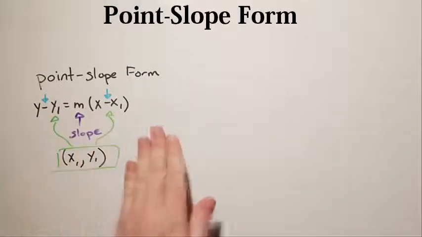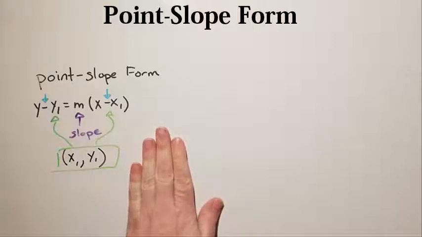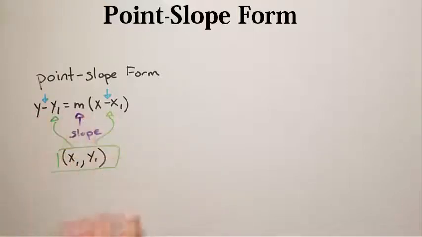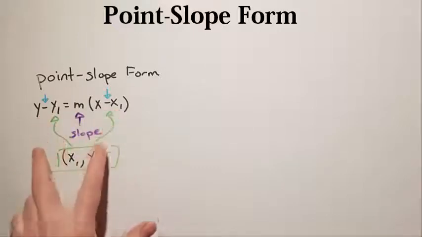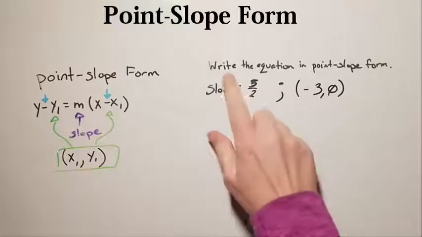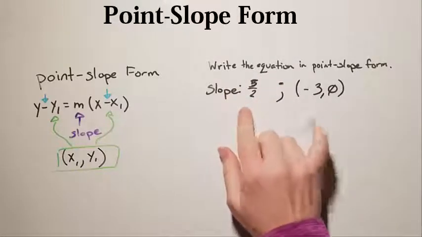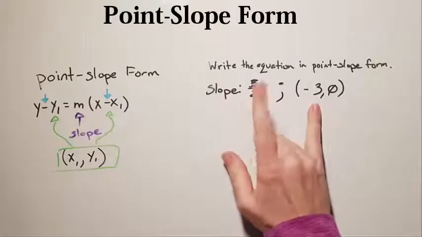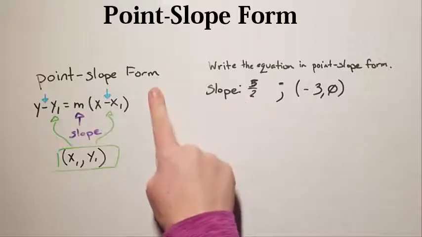So to do our practice problems, I went ahead and I wrote the point-slope form over here, remembering that there is subtraction. Our slope is always m, and the x1, y1 will come from our x1, y1 coordinate point. So they want us to write the equation that uses both this slope and this point. Since we're given a point and a slope, we're going to use point-slope form.